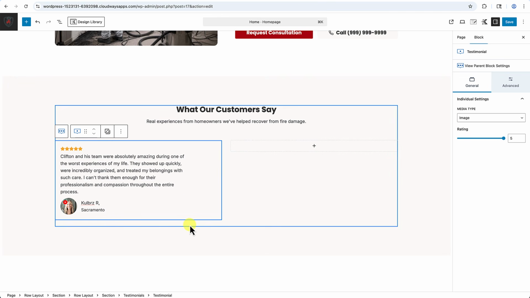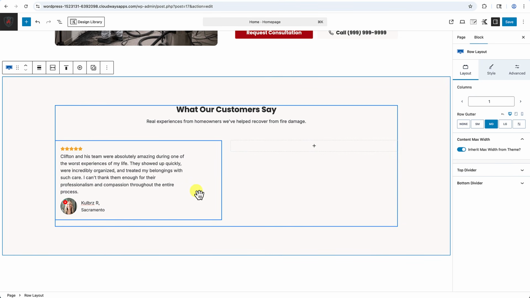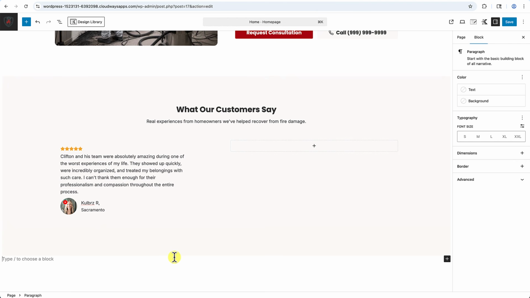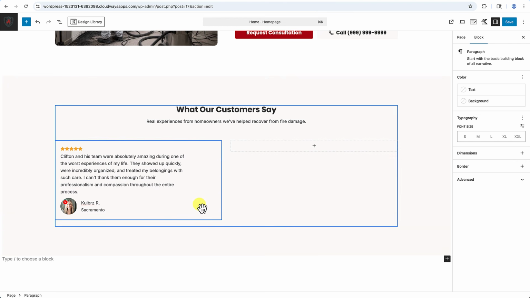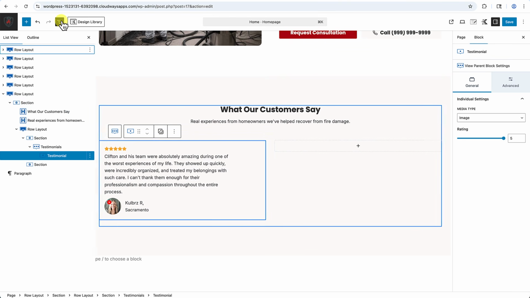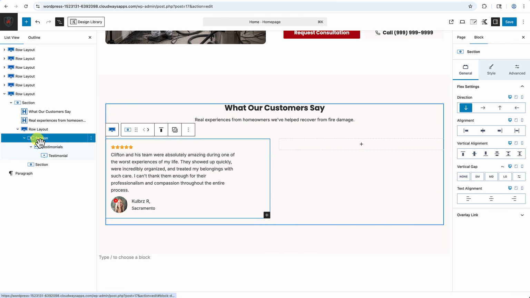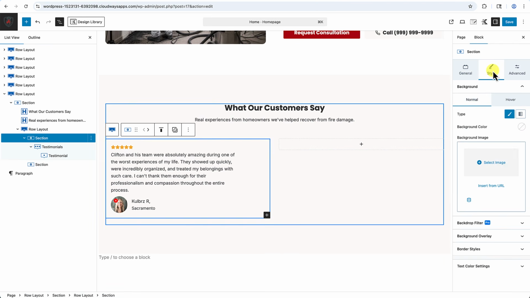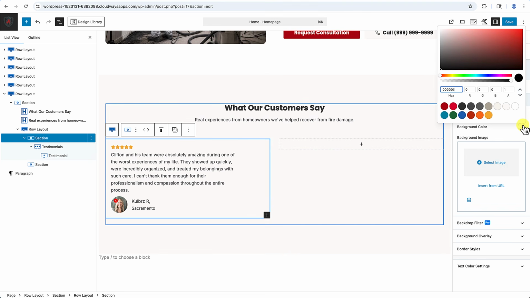All right, so I like the way this looks. Nice, clean, and very simple. Now I do want this to sort of pop out from the background there, so I don't want it to be just text like this. So instead of styling the text testimonial background, which we could do, I'm actually going to style the section background. So I'm going to click on the testimonial here, open this up in list view. I'm going to select that section, move over to the right, go to style, go to background color, and we'll set that to be white.